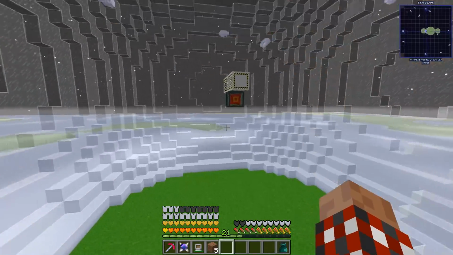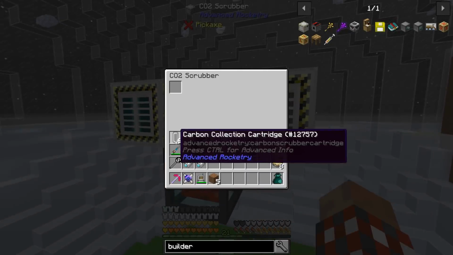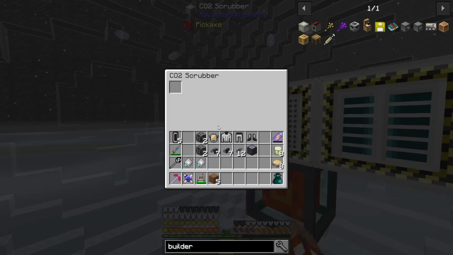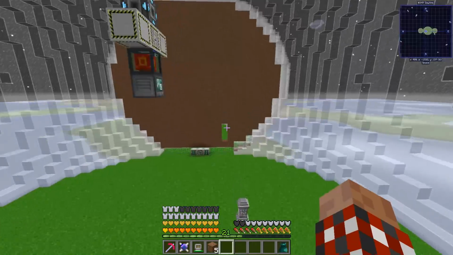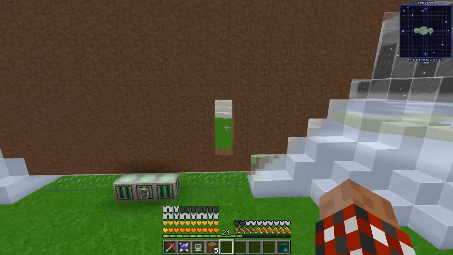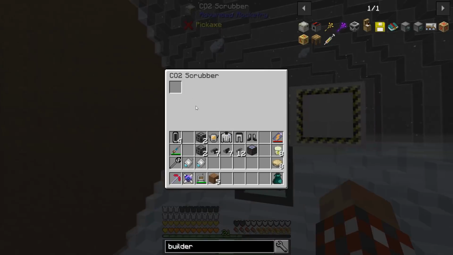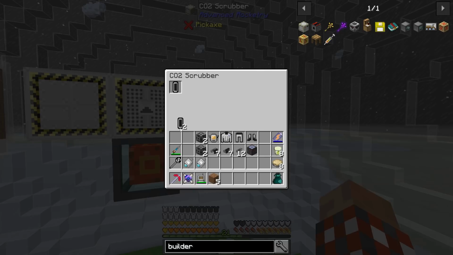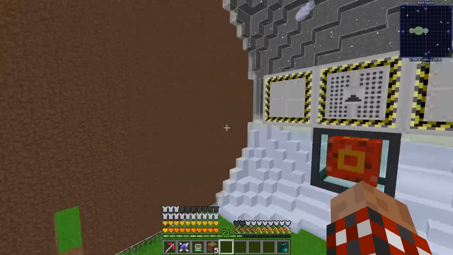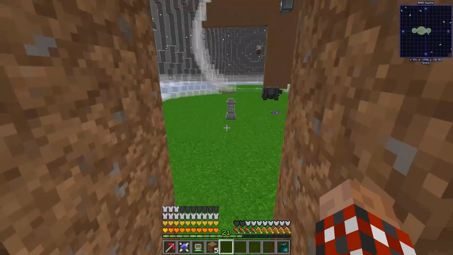But do I have filters in these? Oh, I don't. I should have filters in these. I don't know why I don't have filters in these, but the thing I've noticed is they seem to work, but not completely reliably without a CO2 scrubber cartridge in them. Once those cartridges are in, then it seems to 100% reliably work. A little bit lower.